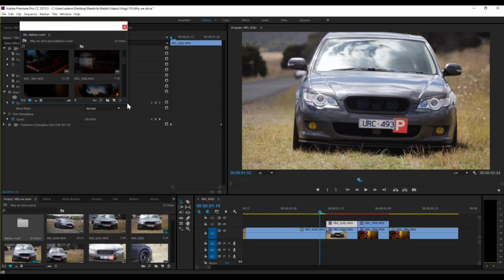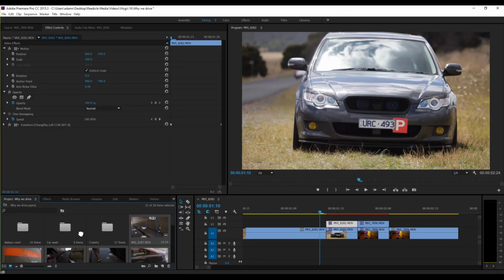And now as you can see, when you double click on this, it comes up in a separate bar. So this is especially good if you have multiple screens, because you can just have all your other clips organized on your separate screen. And then see, these are all Bailey's room. And you get the point, right?